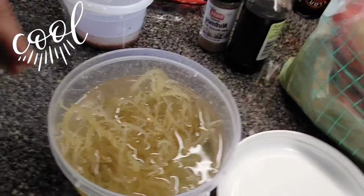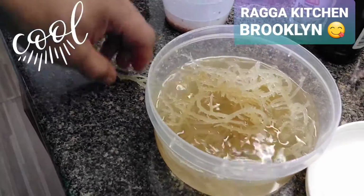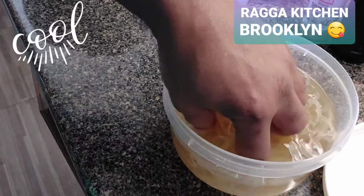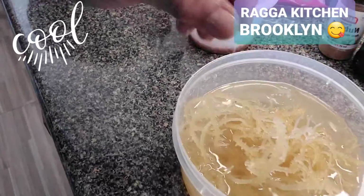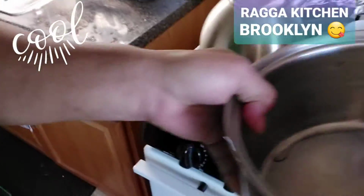You see what I got here? I got another explosive one. I've washed this, cleaned this up. This is Irish moss, you know? Yeah, you gotta do your little cleaning. So now I'm gonna put it on to boil. You know what I mean? I'm gonna put it in this pot I washed.